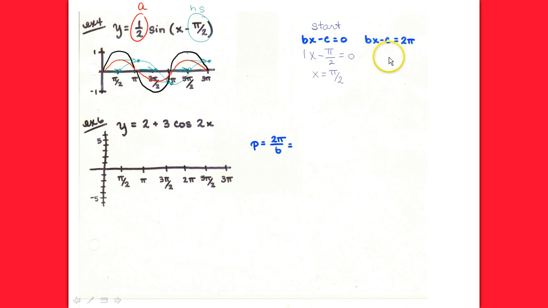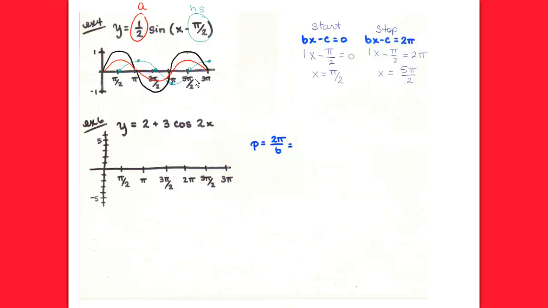The second formula tells you where your first cycle would stop. So again, b was 1 and pi over 2 was c. So if I add the pi over 2 to both sides, I'll end up with x equals 5 pi over 2. And that is where our first cycle stopped, right there at 5 pi over 2. So you don't have to use that. It's not going to be on the test. But if it helps you to see where to start and stop, then please feel free.